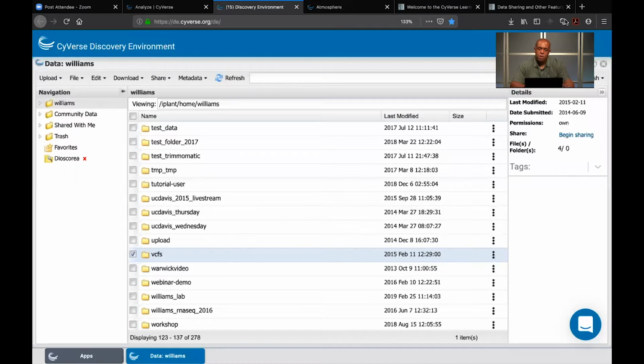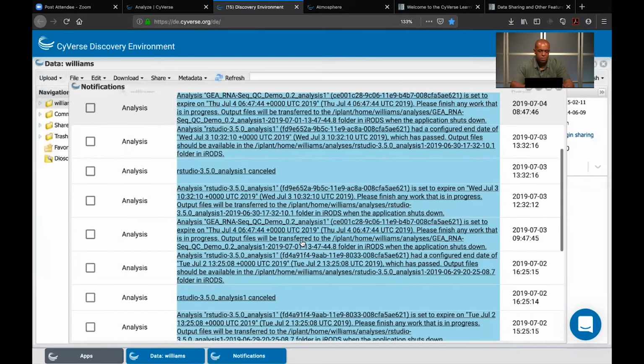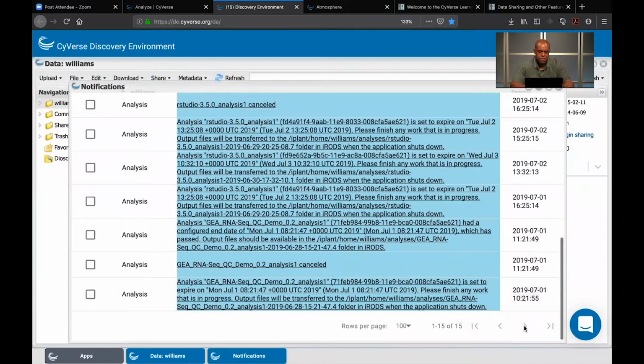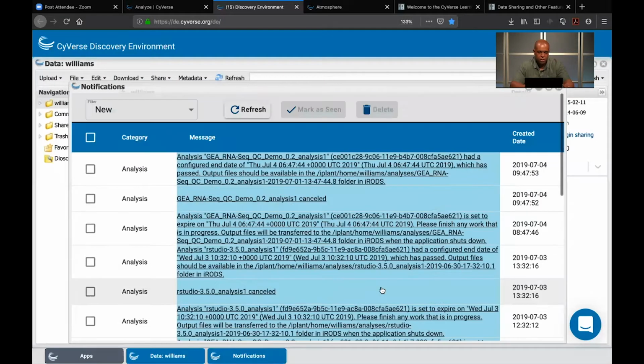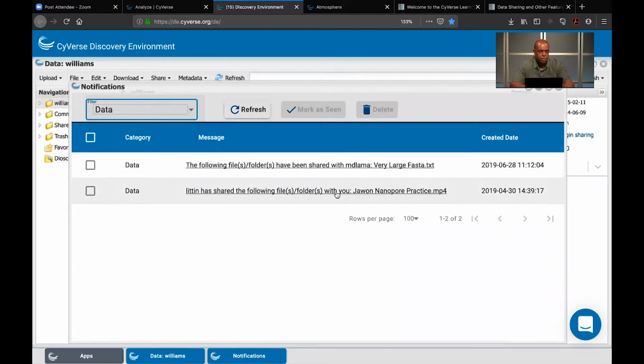The way that you would be notified is up on the right-hand corner. There are notifications, and if somebody has shared something with you, you would get a notification that something has been shared with you. And you could review your notifications. If I go back to see all of my notifications, I can go through and see the last time something has been shared with me. I think I need to go off this page where I'm just selecting only new ones right now. I could go and see all of them. In fact, actually, I could sort and just say data, and then I could see something has been shared with somebody or something has been shared with me, so you get an idea of those things.